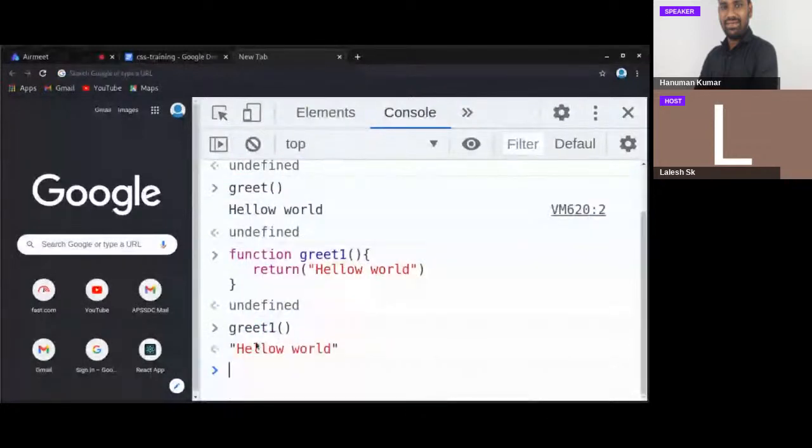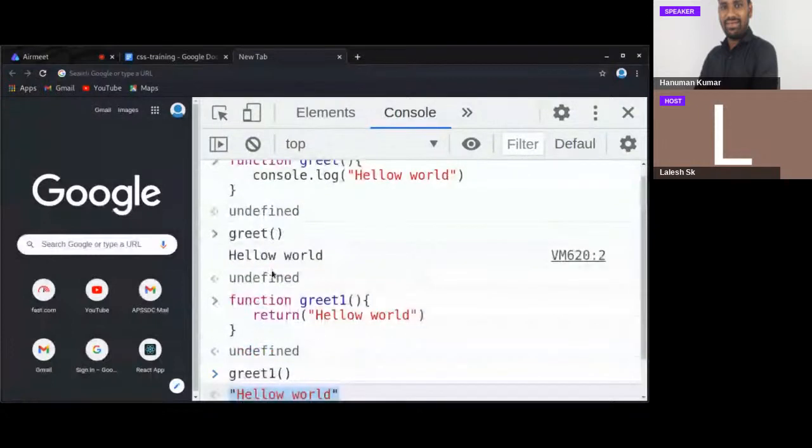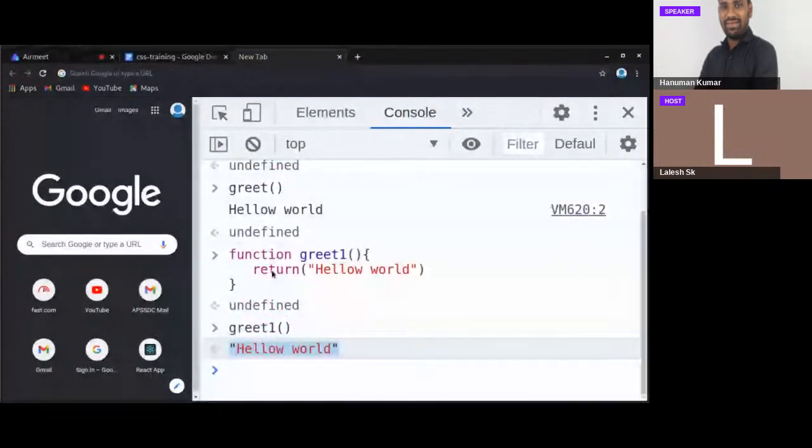If you observe this, we are not able to see undefined, because this function has a return statement. That is the reason we get the value directly without undefined. So this is the difference why the Chrome console prints undefined each and every time. Each statement returns a value by default, but most statements don't have any return value, so they give undefined.